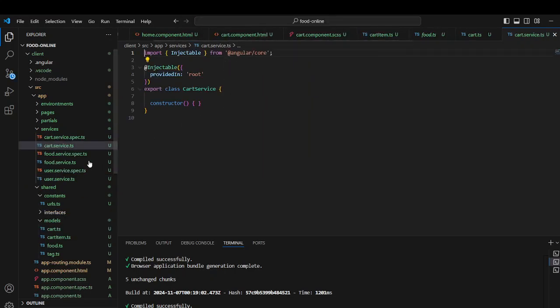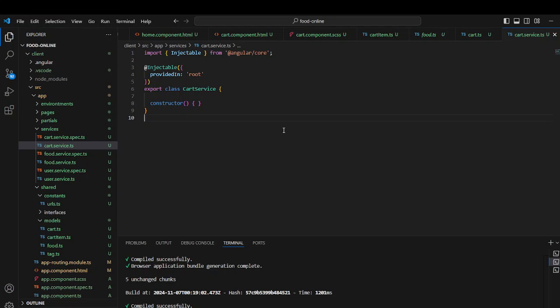We have created the initial cart service, which has the basic data. Inside this one we will have to add some methods: add to cart, remove from cart, and this kind of things. We can use the price incremental and quantity incremental methods in this one.